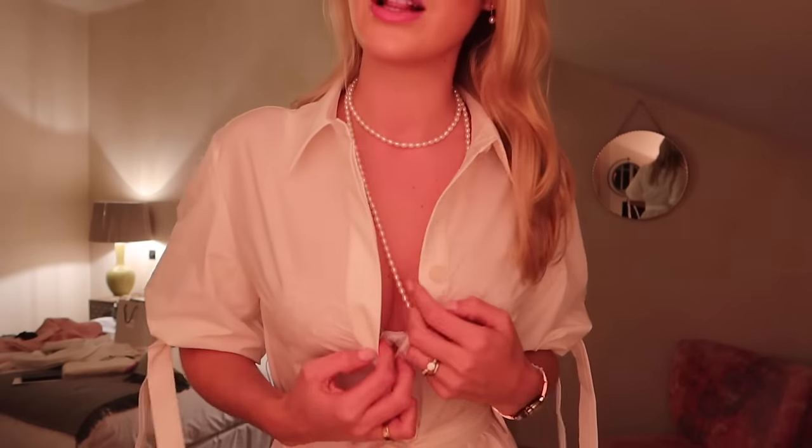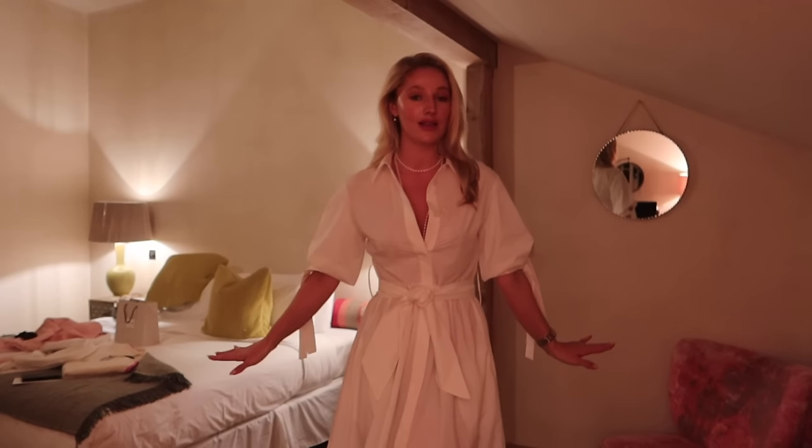Very classy, very timeless, crisp white shirt dress. Quite sexy. I've got a little bit of white lace on show. But I love it. With the pearls just poking through. I mean, you let me know. I could do up another button and have the pearls just poking out, or I could have it just slightly open, and I mean that in a ladylike way, and voila. I mean, just the way it nips me in at the waist.